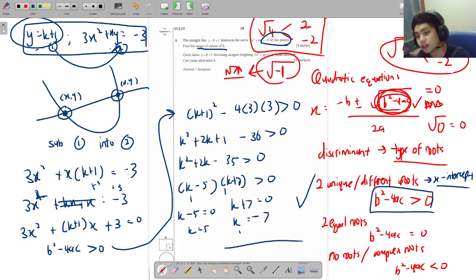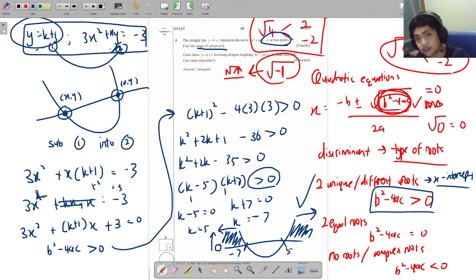So when I draw the curve, I get this as negative 7 and this as 5. Since it's greater than 0, we assume that this line is 0. Greater than 0 means you have to be above the line. So in this case, we will shade in this direction. Therefore, since we shade in this direction, our range is from here and on here. So mind the space, I'm just going to erase a bit on the right side.